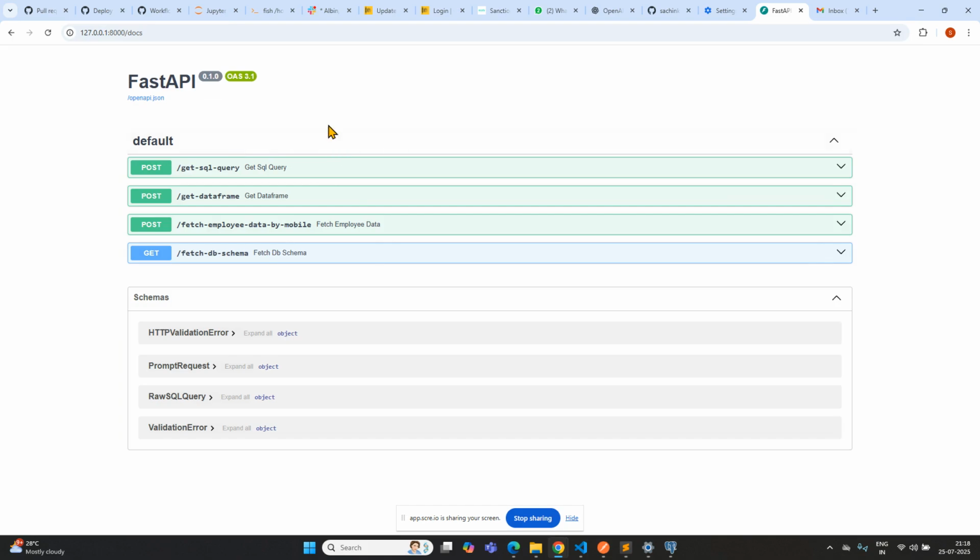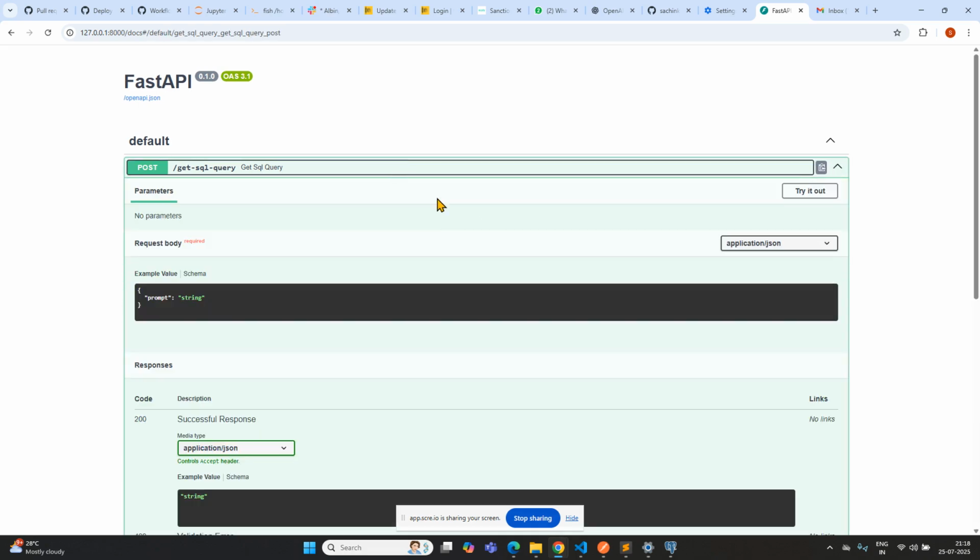By default, FastAPI provides this tool from where you can make API calls. You'll find everything listed here, whatever endpoints we have added. I'm interested in first getting the SQL query, and then we'll get the DataFrame as well, but we'll go one by one.